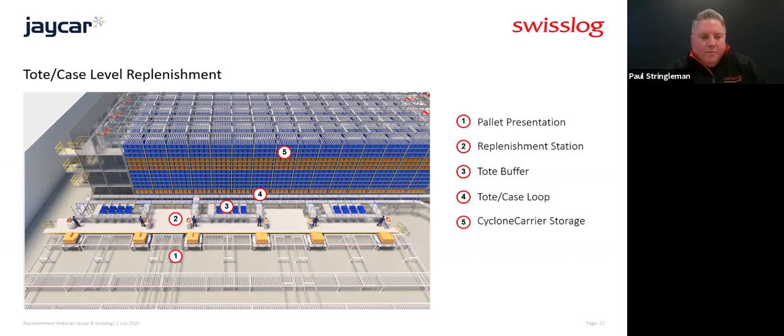Okay, some of the other intricacies around replenishment here is that the pallets can also have multiple SKUs. They're not all single SKU pallets. Some of the pallets will also have what we refer to as pally racks, so like a steel frame built on top of the pallet to hold different SKUs as well. And not every case will be fully decanted. Some of them will go back on a pally rack or onto a pallet and go back into the automated system. So we don't have to fully decant, although we try to where possible.